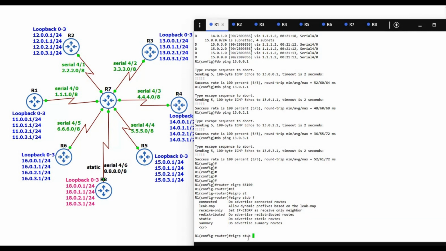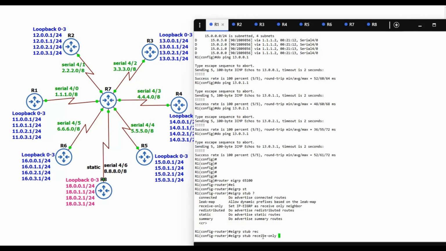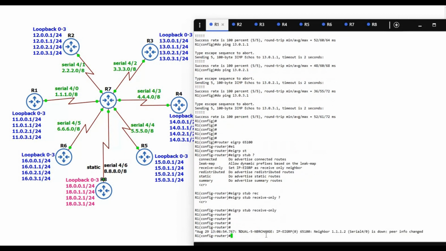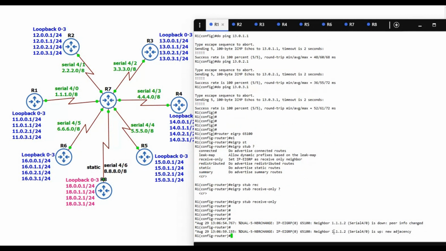So let's configure and see what will happen. Okay, let's give it a minute to establish the neighborship.